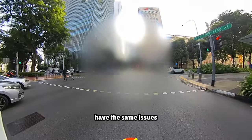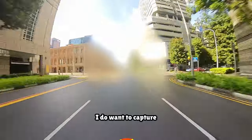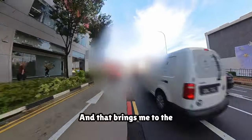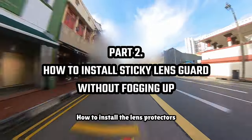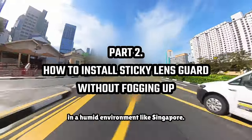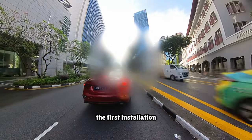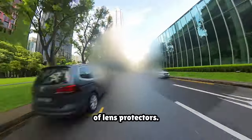Whilst I don't really have the same issues with the two external lens protectors, I do want to capture the highest quality video. And that brings me to the second question of the video: how to install the lens protectors in a humid environment like Singapore. So because I screwed up the first installation of the lens guard, I reached out to Insta360 and they have kindly sent me a replacement set of lens protectors.